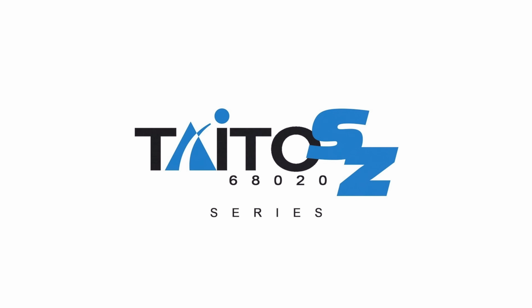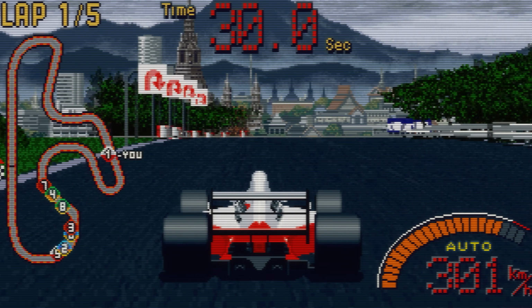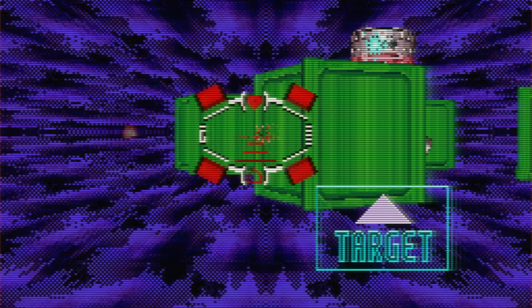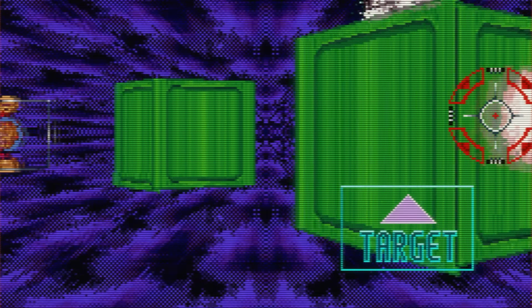But of course, achieving this goal required just a little more hardware power, and thus the Taito SZ system was born. This one is powered by the new 32-bit Motorola 68020 processor and even more powerful graphics hardware. Gunbuster was the first arcade game released on this board, and it immediately shows much more flexibility in terms of object handling.